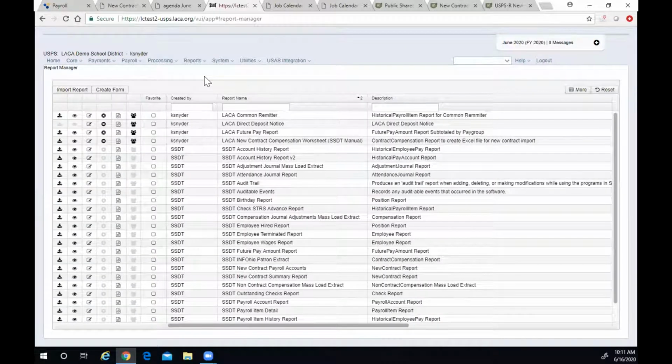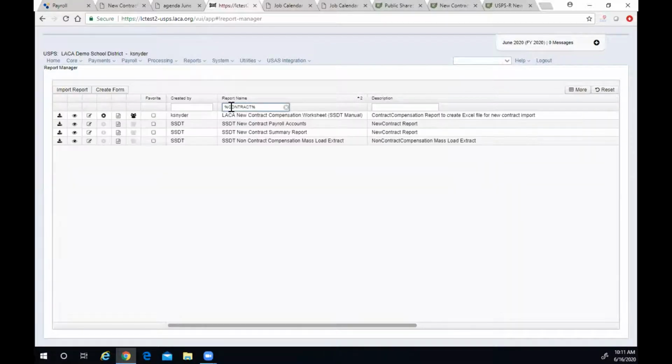And on one of the redesign status calls, we put this report in everyone's database. I filtered down to anything that's related to contracts. So you can see SSDT reports that are out here and the one that was imported by LACA.